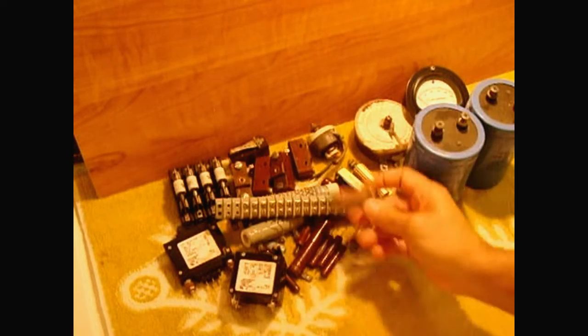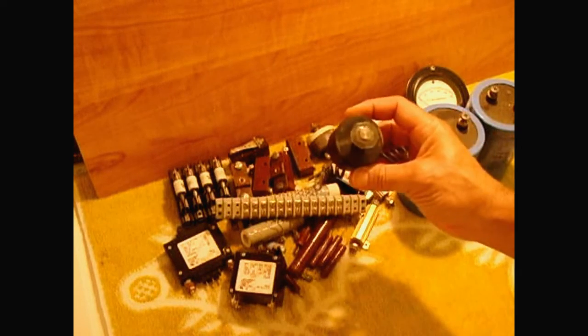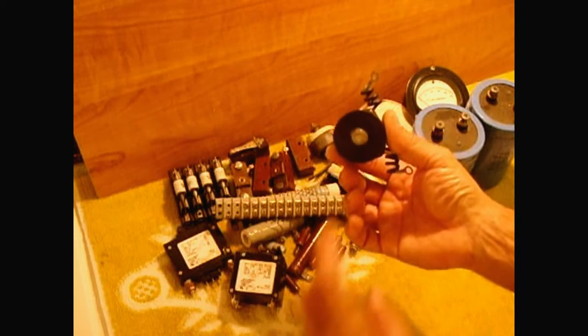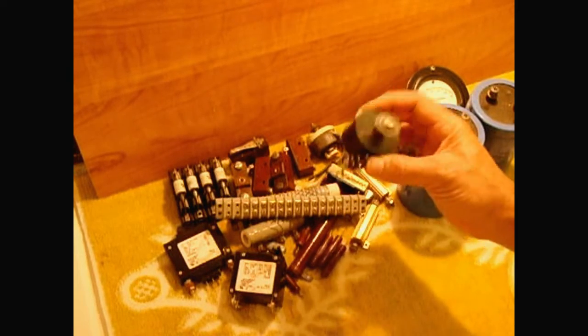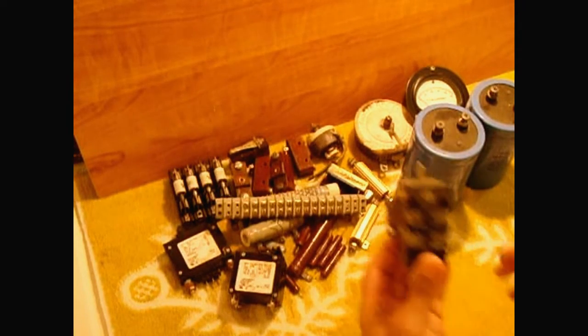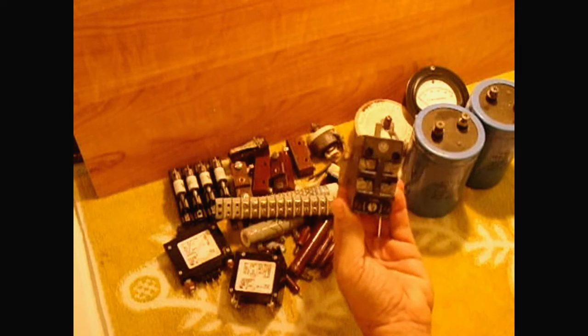And I have two of those. Now I also came across a whole bunch of solenoids. In the past I've been there and I've grabbed a few of these. So I took another one. Got that. Alright, now this right here is a very interesting device.